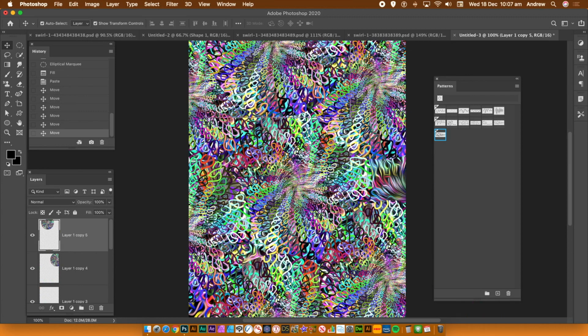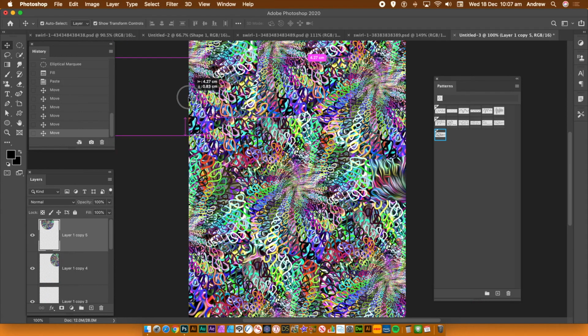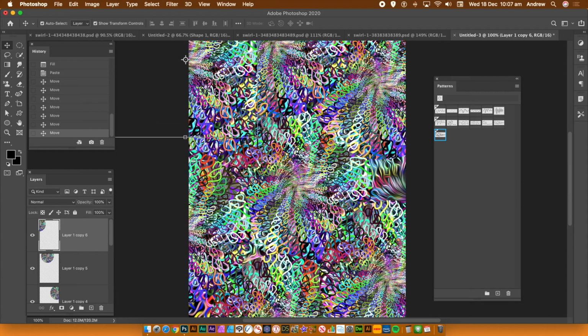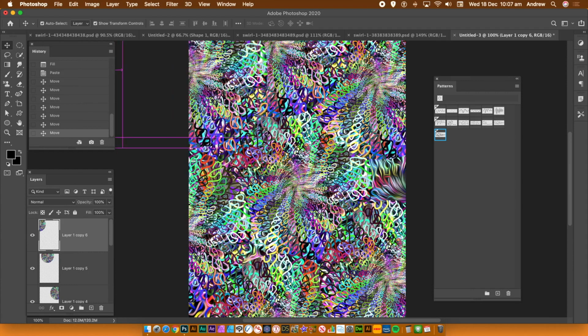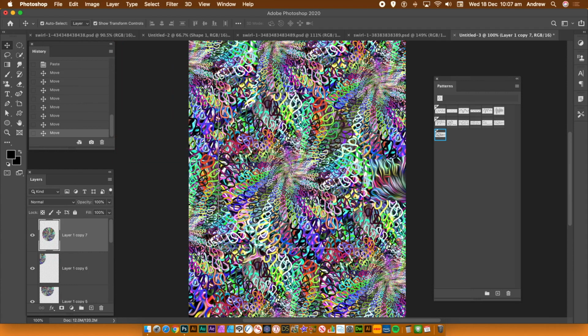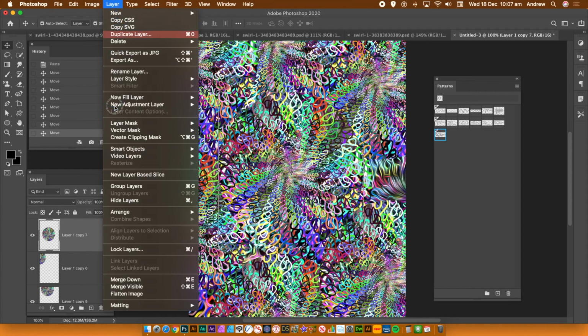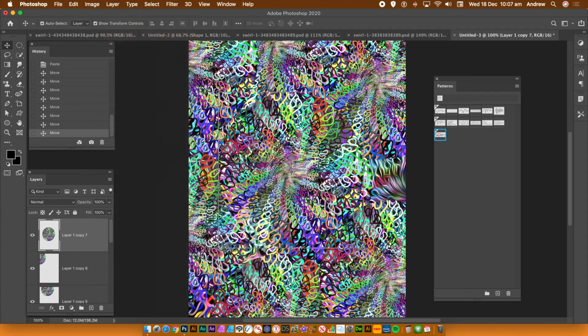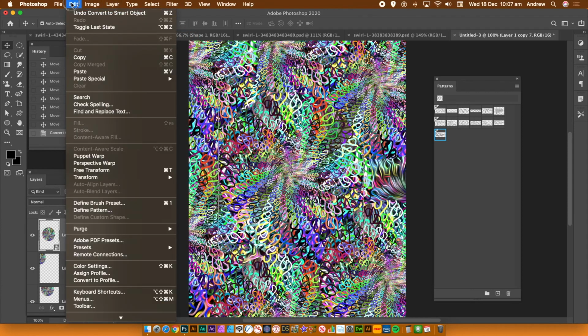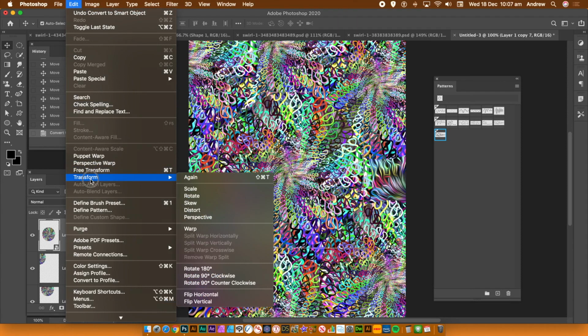Of course, you can take the actual design as well. Once you've created that and flattened it, you can actually select an area and use the same approach. You don't have to use the edit fill. So you've got this really lovely set of lines, which you can then duplicate, maybe turn it into a smart object. Combine, so layer and smart object, convert to a smart object. So once it's a smart object, you can transform it, edit and transform, maybe use the warp.